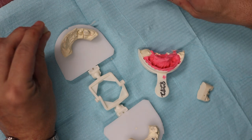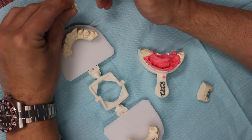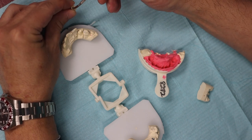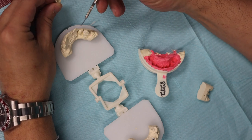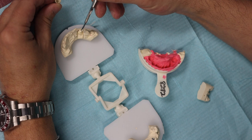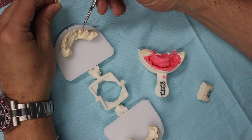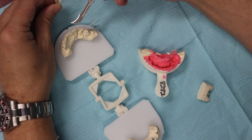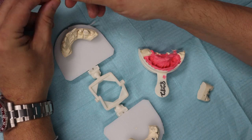So the first step is to clean out the buildup and make that all pretty inside the crown. So clean out any of the broken buildup material in here. And go back to the tooth and see what's left. If you actually have a post that came out, you can take a new post and re-cement that or rebond it into the canal. And then with that new post sticking out, you can try on the permanent crown.